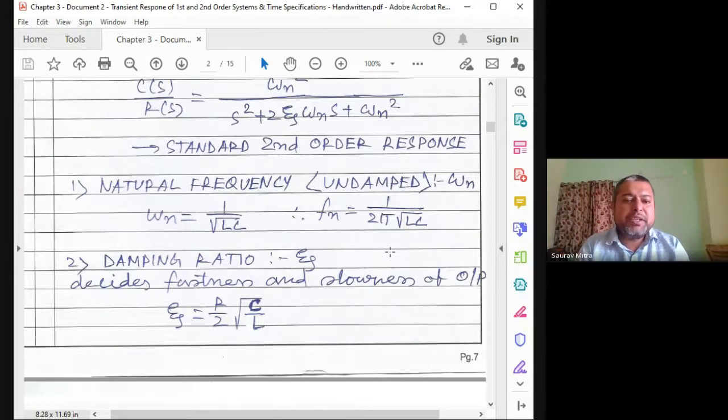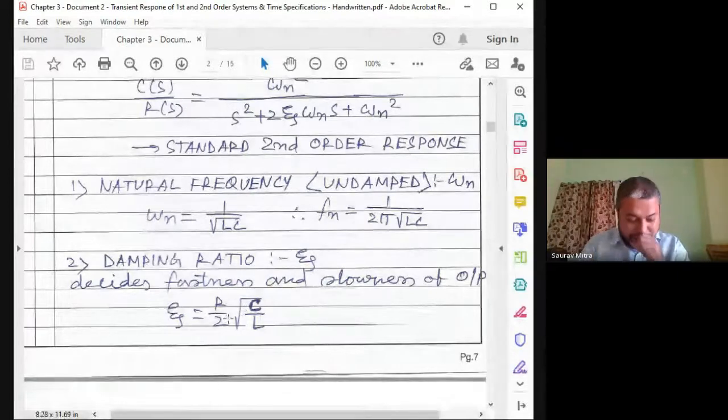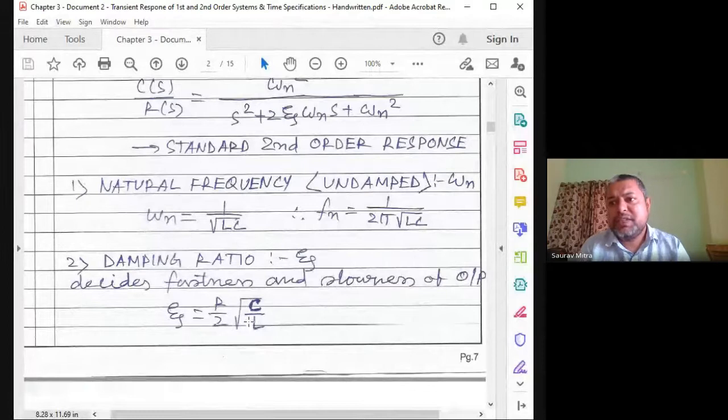The second very important parameter is the main man for today's lab session. We are going to change the value of zeta, and we are going to get different systems. So changing zeta means you have to change the RLC value. Whenever you change the RLC value, the system is not the same. So today we are going to find 4 different values of zeta.